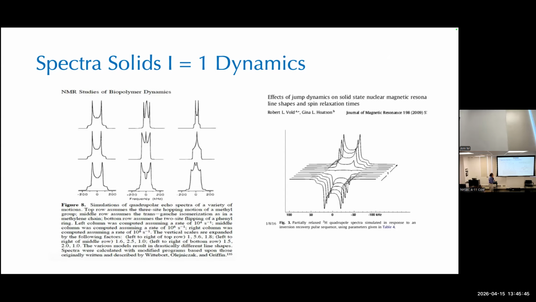Line shapes. The two transitions don't have colors or labels on them, so you just record a line that represents the sum of the two transitions. So you get these two shoulders or parallel edges of these two horns or perpendicular edges. And no matter what the functional group is for the CD, if any kind of motion is very, very slow, we see the same Batman look, no matter where I put my deuteron in our protein.